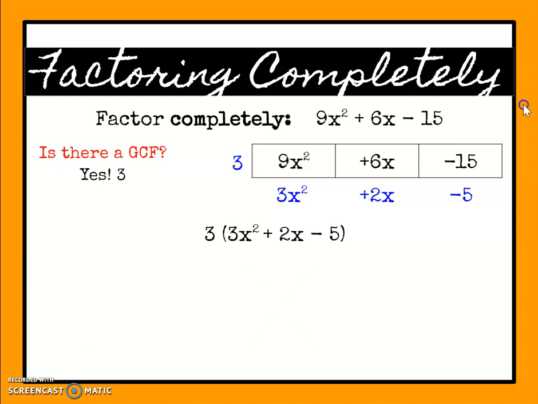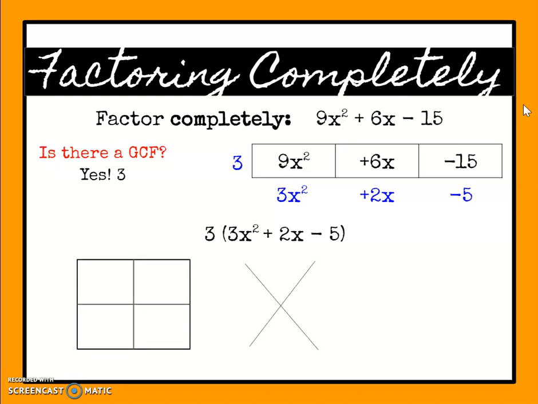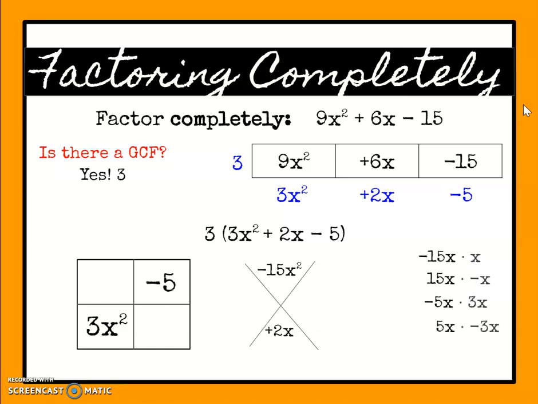Now what's in that parentheses is what I'm going to factor now. My numbers are a lot smaller, a lot easier to work with, and we're only going to get one set of factors. So 3x squared and negative 5, I multiply them together to get negative 15x squared, but they have to add to 2x. So I'm thinking, what factors of negative 15x squared add to positive 2x? And between all of my list of factors here, the only one that's going to give me a positive 2x is negative 3x and 5x.